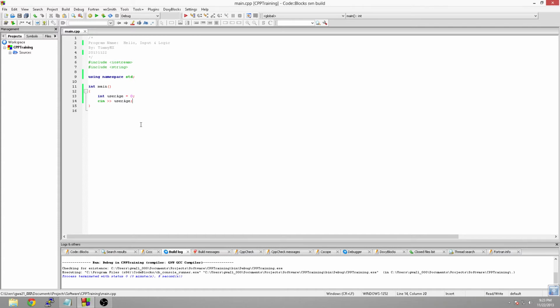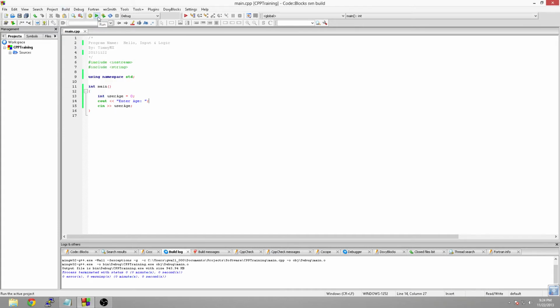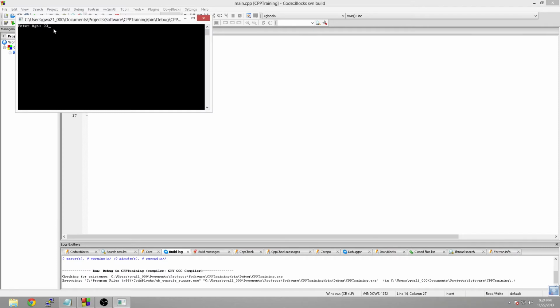But first, we need a meaningful input. How would the user know to put in an age with just an underscore sitting there blinking? We all know cout is how we get stuff on the console, so let's make a prompt. Let's put "Enter age: " with a space. We're not going to endl there, because if you endl right there, where you end the line, then userAge is going to be inputted right below it. This will keep it inputted right to the right of that colon, and it just makes it look more like a form. Now we can hit build and run it. Enter age. Now you have an easier to use user interface.